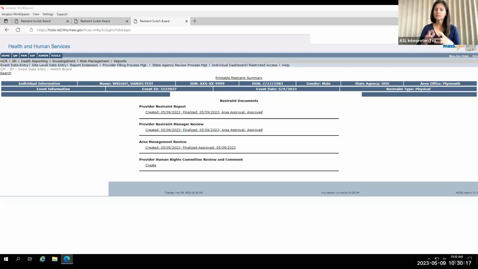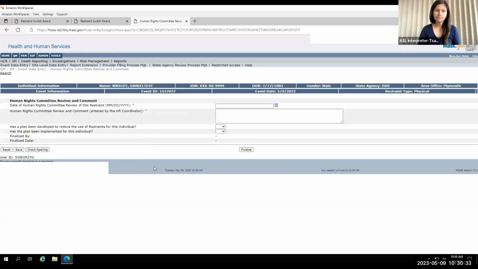Let's begin the Human Rights Committee review and comment by clicking Create under Human Rights Committee Review and Comment. The Human Rights Committee user would note the date of the review for this restraint, and the HR coordinator would input the review and comment.